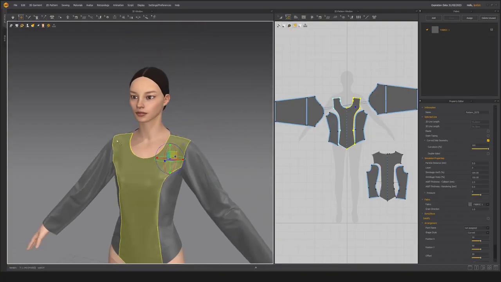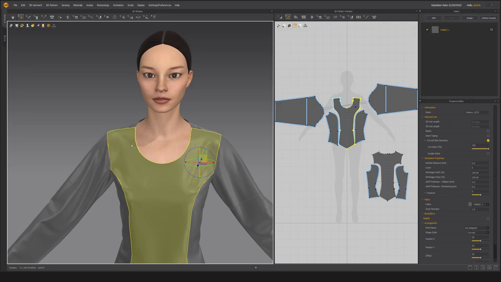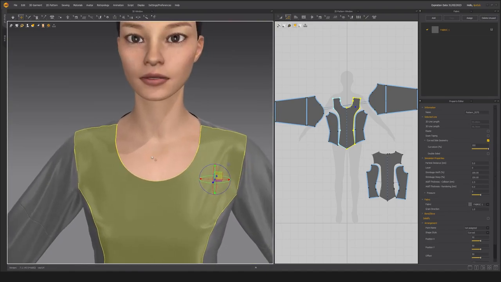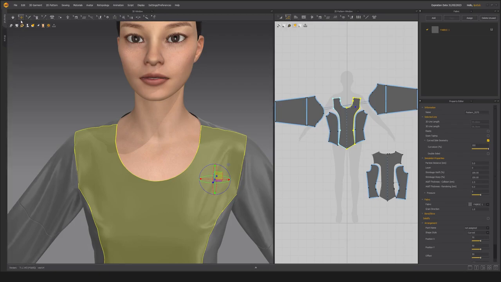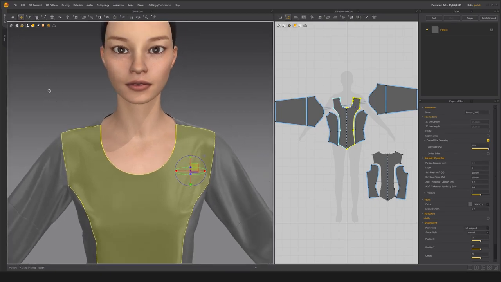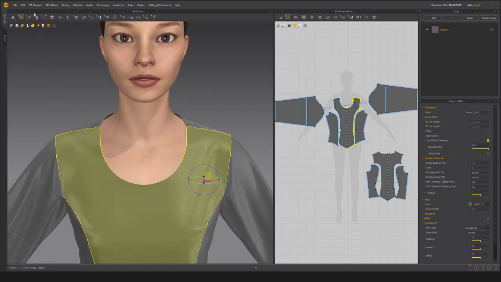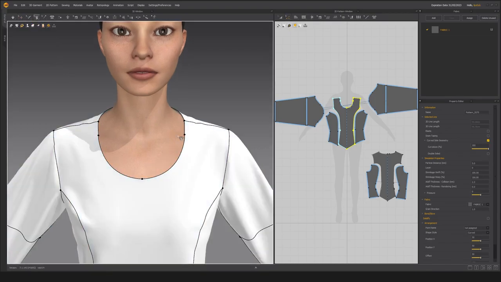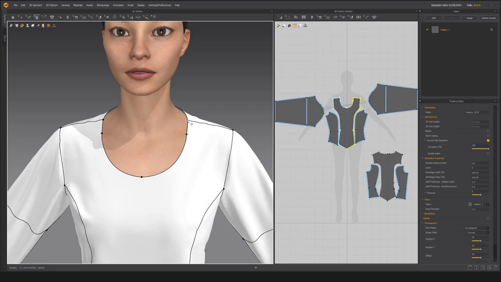Okay, so for the collar then, what I want is to extend this particular panel of fabric a lot closer to the neck, and then we will add an extra piece of fabric afterward to create the collar. So that shouldn't be all that complicated, I think. We can try our Styleline editing tools to see if we can actually get those to behave in this particular case, and if we're able to do the kind of work here that we want to extend this particular piece of the garment. So let's go ahead and try that out.